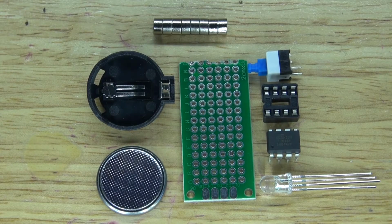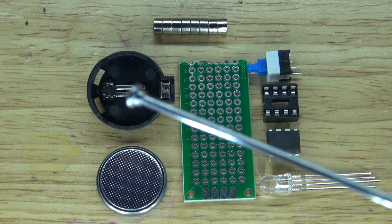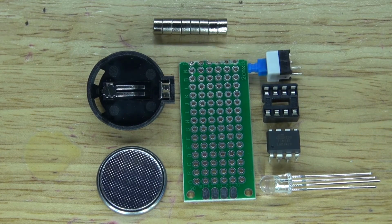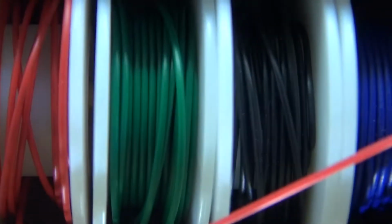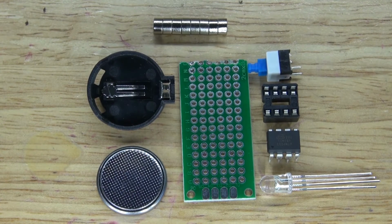And these are the items that you're going to need for this project. The items you're going to need are an RGB LED common cathode, an Attiny85 microcontroller, an 8-pin IC socket holder, a push-button lock switch, a perf board, a 3-volt button cell battery, a 3-volt button cell battery holder, and 8 neodymium magnets. And you're also going to need some wire. Now let's go ahead and assemble this project, and let's get started.